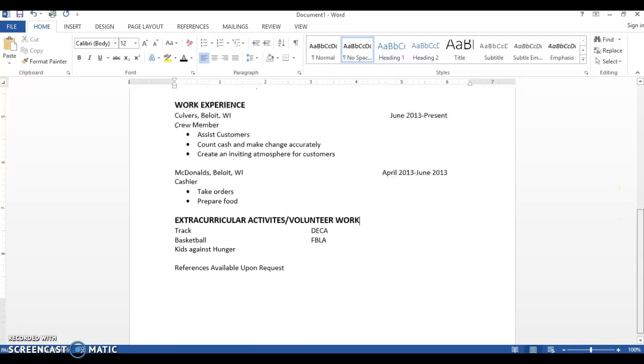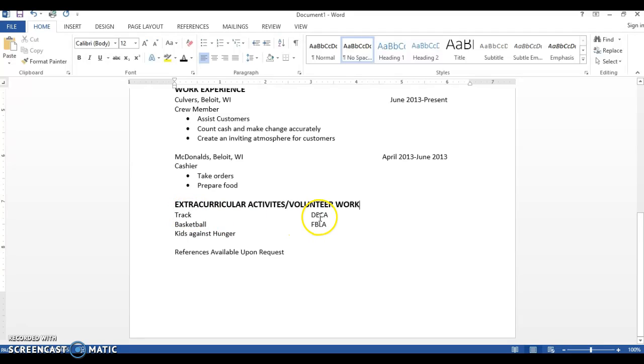We need to do the same for this too. So any additional information, we have the tab, line it up with the number 3, place all of our other additional information there. Once you're done, you're going to enter 2 times, and you're going to provide references available upon request.